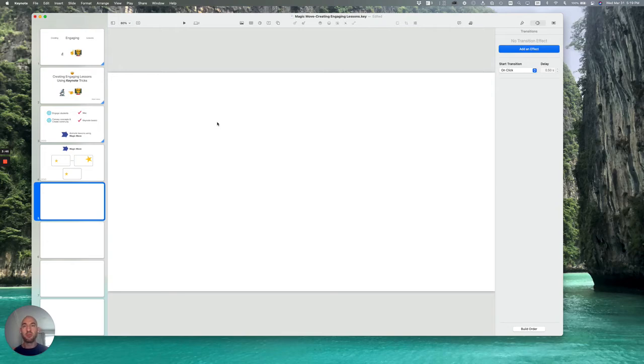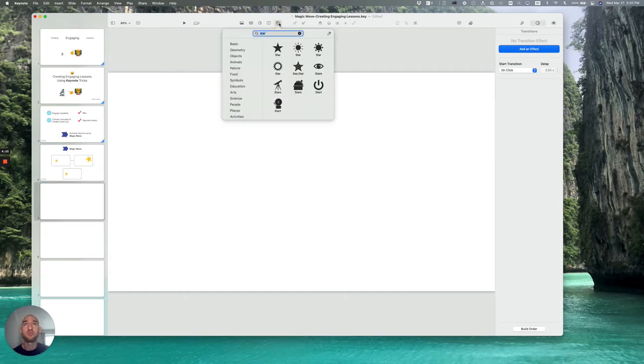So one way I think it's really helpful to use Magic Move is to maybe show multiple parts on one slide and then zoom in to one of those parts on the next slide. So let's say we're giving students some directions and we want them to read something and then think about it and then write something. So we want all those directions to be on the first slide. I'm going to do this pretty quickly, but again, should be pretty basic. All of the tools here are using everything built into Keynote.